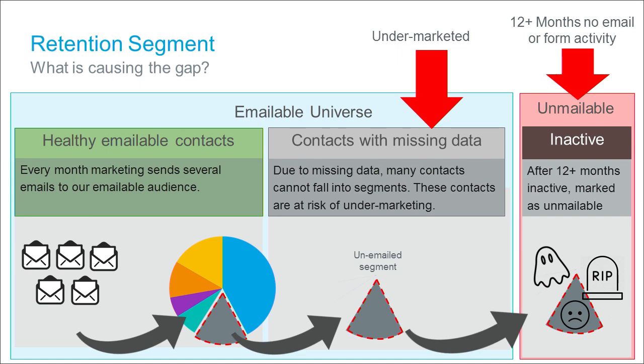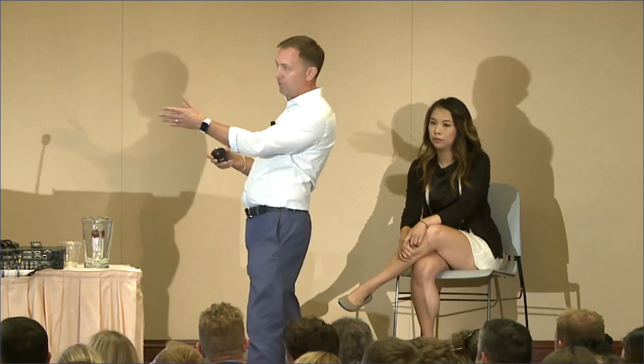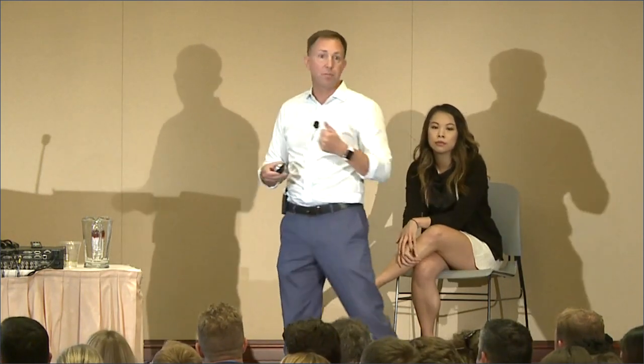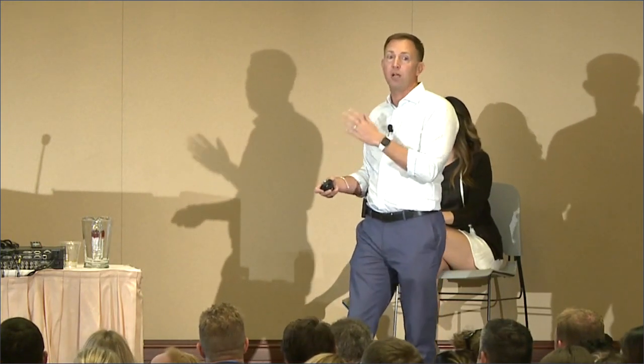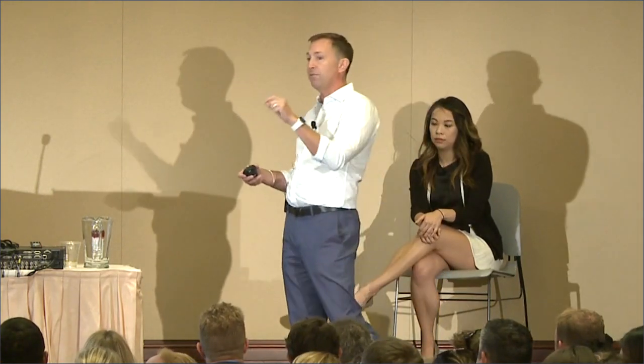They were interested at the beginning, but we haven't been emailing them because we're not segmenting them because we don't have enough data. And then that email that was valid at the beginning is automatically being moved 12 months later to expired. And that could have been a very valid email contact, but just because we didn't have enough information, we weren't emailing them. So that was the problem. That was the gap that we discovered.